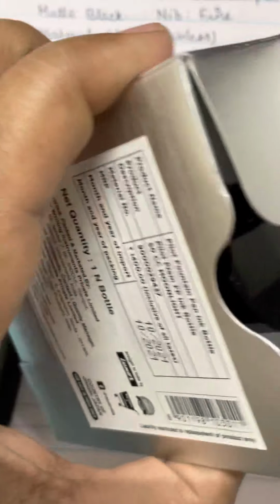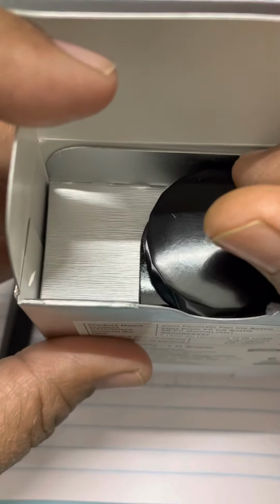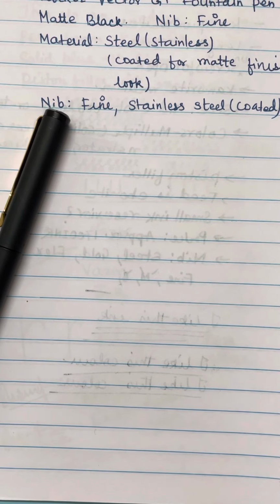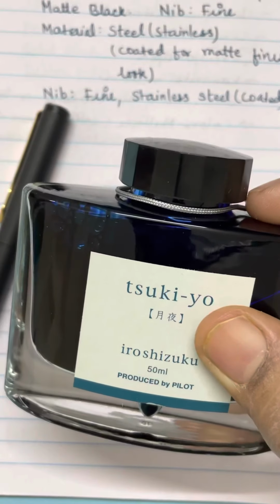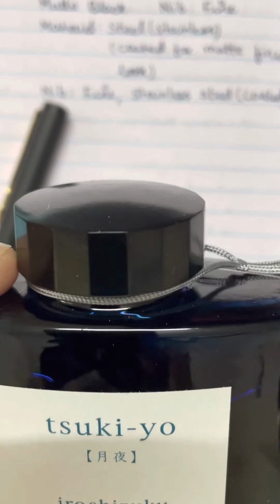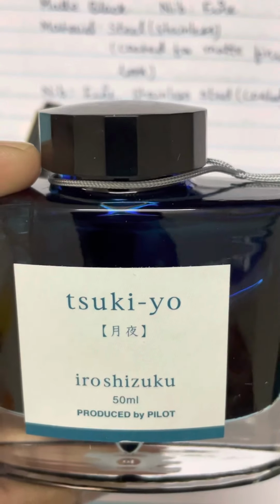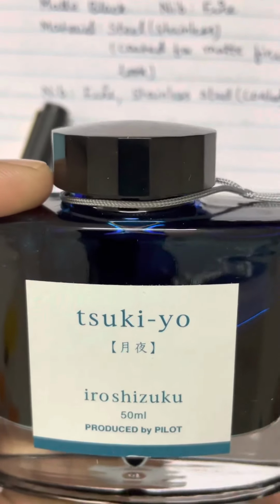I have filled this ink already in the pen. The ink MRP is 1400. I got it for around 1200 to 1250, again during the discount time. Some discounts were going on Amazon, so I bought it from there. Let's see how it writes. This is how the ink looks. This is 50 ml ink. So you may feel it is a little bit costly because it is around 1200 to 1300. Sometimes you'll get it at the MRP of 1400 rupees. But the quantity is good. So sometimes we may find it cost effective because the quantity is good. It is 50 ml. So this is the ink which I have used.